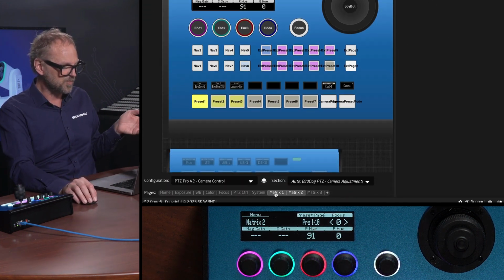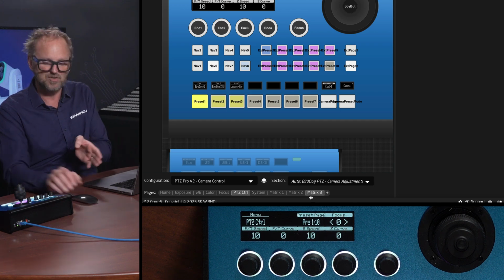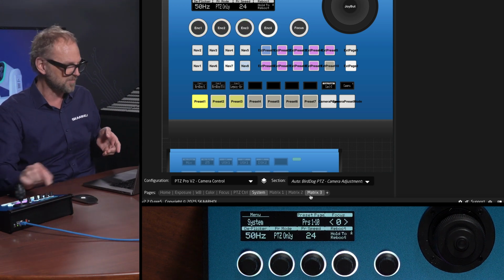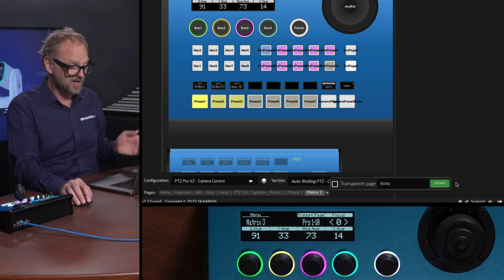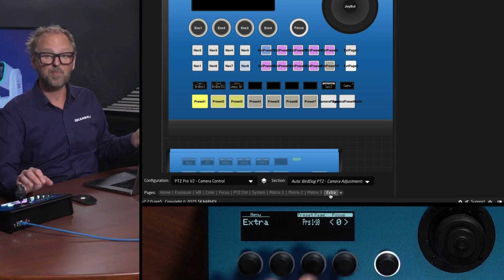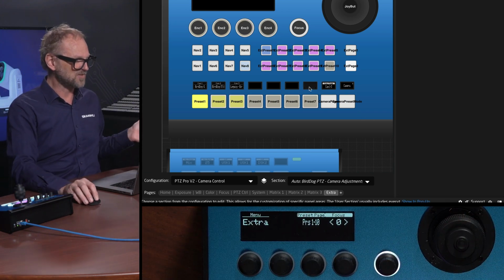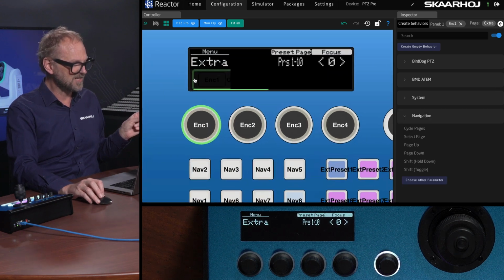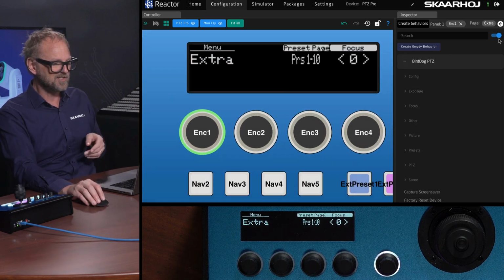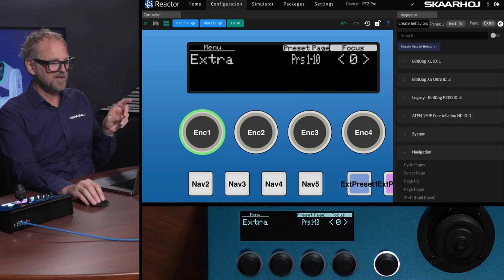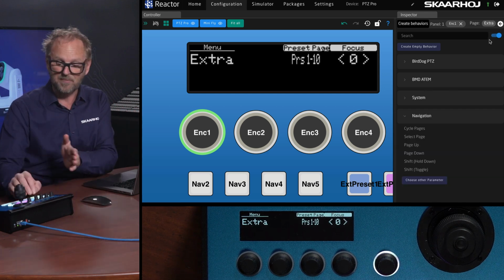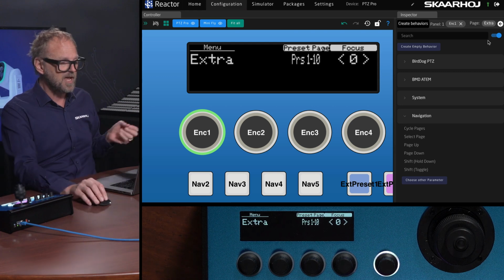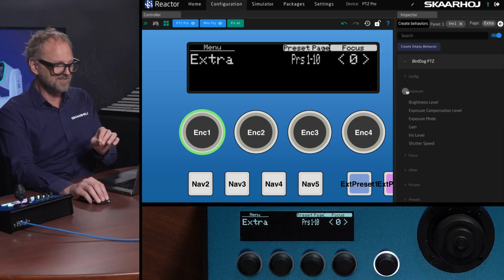But actually, it's also possible inside here to navigate the pages of the menu, the ones that you are selecting by using the buttons here. And if I go to this plus button, I can add my own extra page. Great. And now I have this extra page, which is blank. And on that blank page, I want to put something that I care about. So I'll press the encoder number 1, and you can go into the BirdDog PTZ camera here. And one thing that's important is actually that you enable this toggle, because it means that the 3 cameras will be selected based on the camera selector ID, selecting ID 1, 2, or 3, and that will now also be used when it selects the parameter right here.